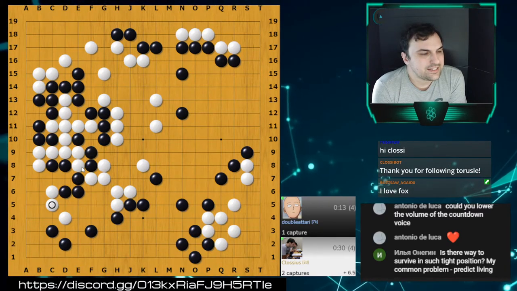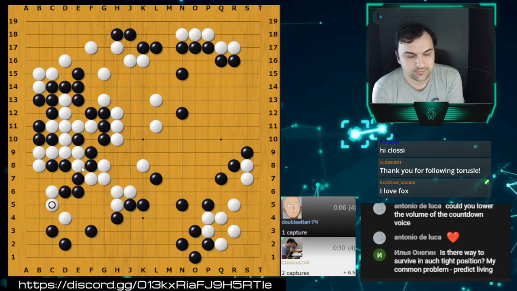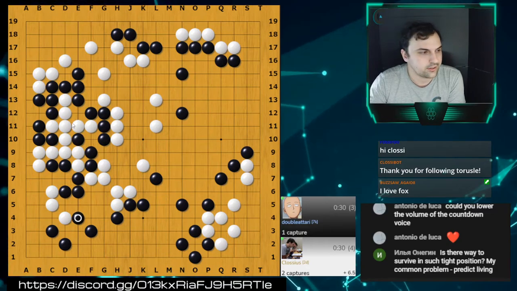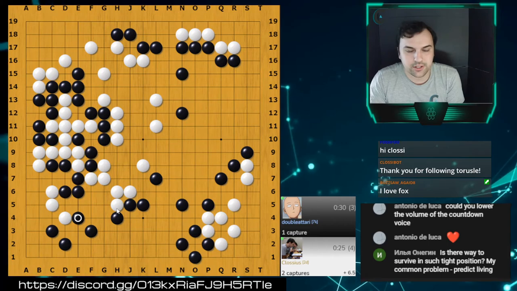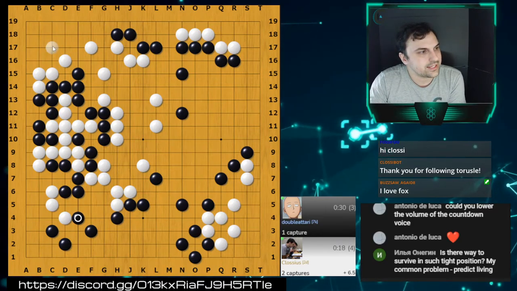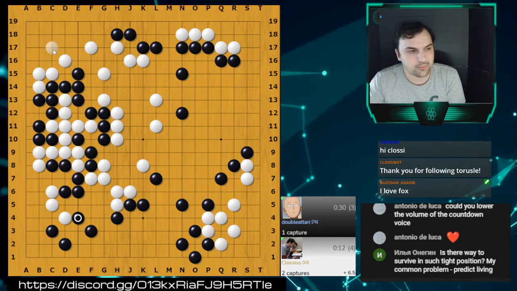Is there a way to survive in that area? Not without starting at the 3-3 or something. If it's sealed like this, you can't expect to live in there without Aji. That's probably too much. Otherwise, sealing this would never be a good strategy if it's always invadable. But once an area is sealed, then the inside should die. With the exception of Aji in the corner, because there's a peep right here and then a 3-3. And potentially that can make a Ko or make life.